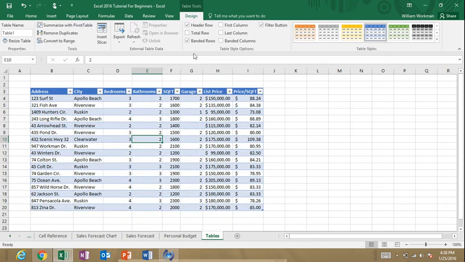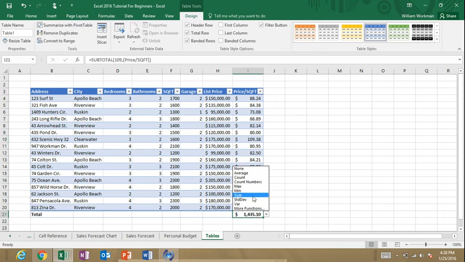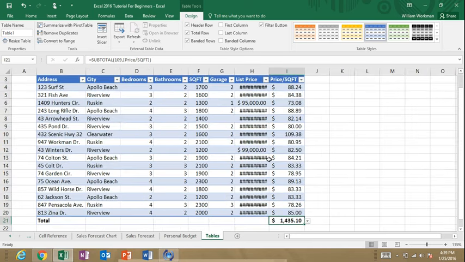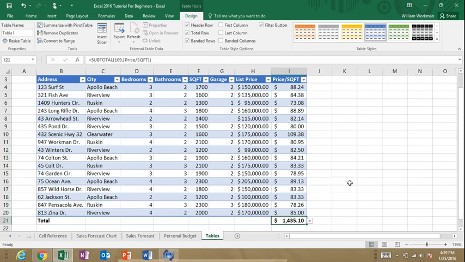For this table, we don't need a totals row, but you can add a totals row. Here's our totals row. Now what it did was it found the sum. Finding the sum of the price per square foot doesn't really make sense in this table, but you can find the average.